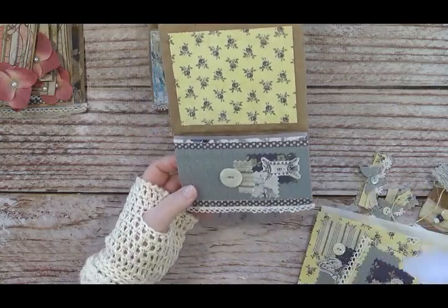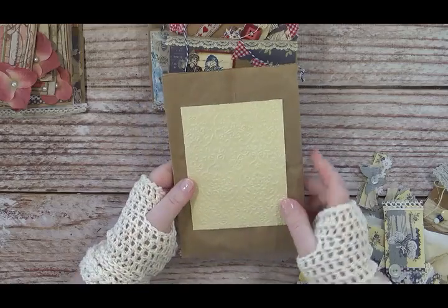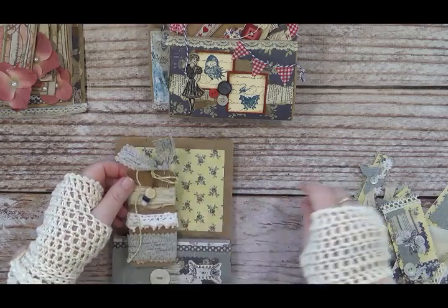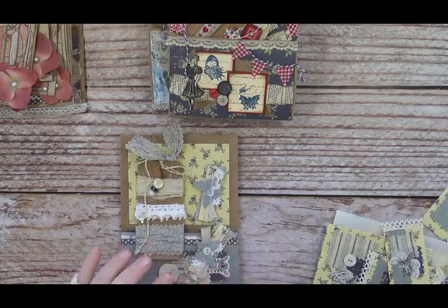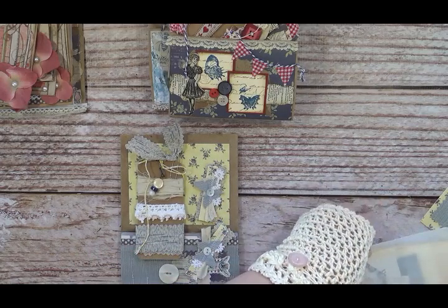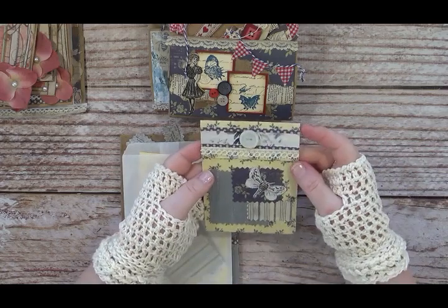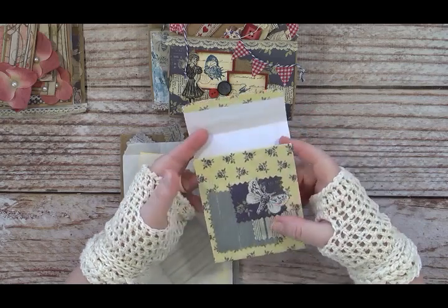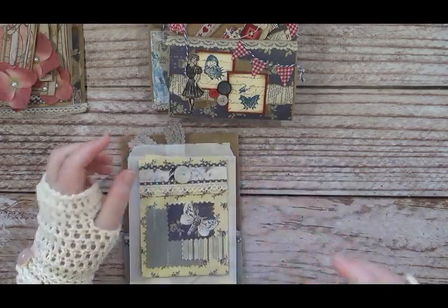Okay. Here is your package. The pocket, and then the different pieces of paper. Here is the fiber pack that comes with that one. We've got our goodie pack with all the extra papers and little pieces of fabric and butterflies and whatever else is in there. Here is one. Now, this could either be a journaling spot or it can be an envelope. If you glue the sides down, it can be an envelope, or you could just use it for a journal spot. And so there's that.